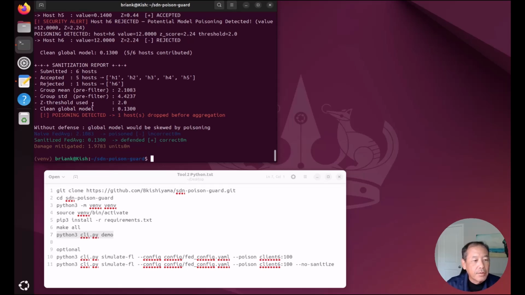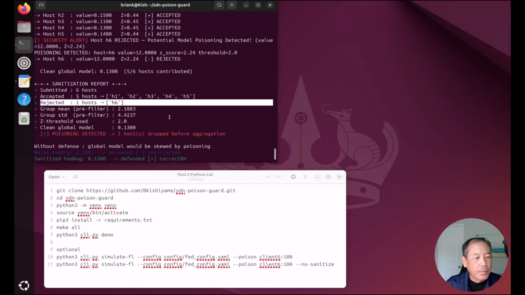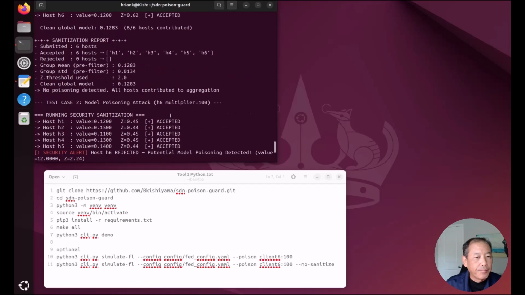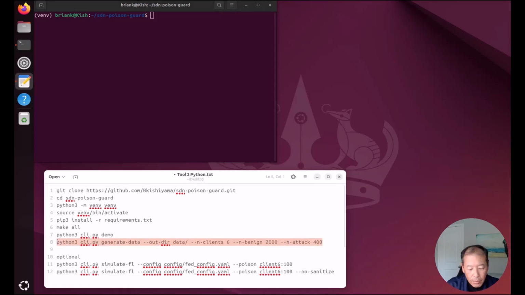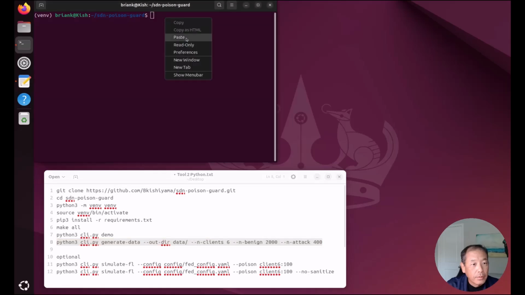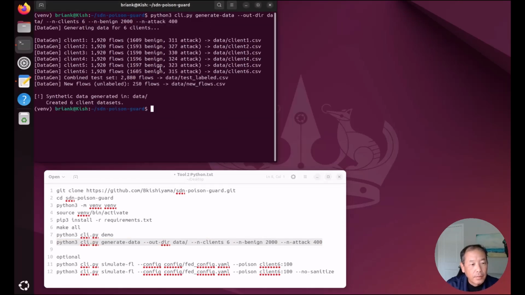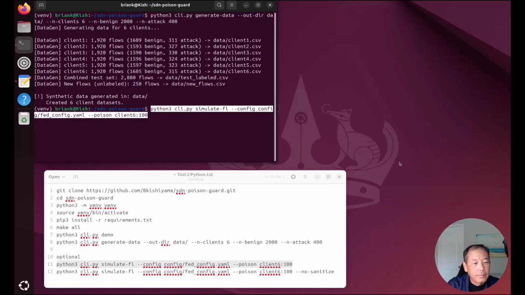So as you could see here, my host number 6 is actually poisoning the model, so it actually gets dropped, right? So after my demo, I do want to train or generate data into my model. And after that, I could launch a poisonous attack and filter it out.